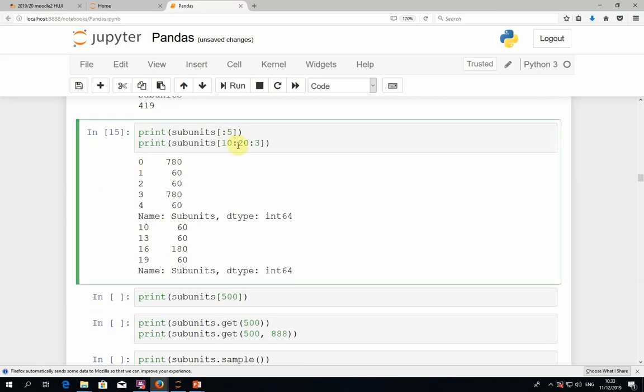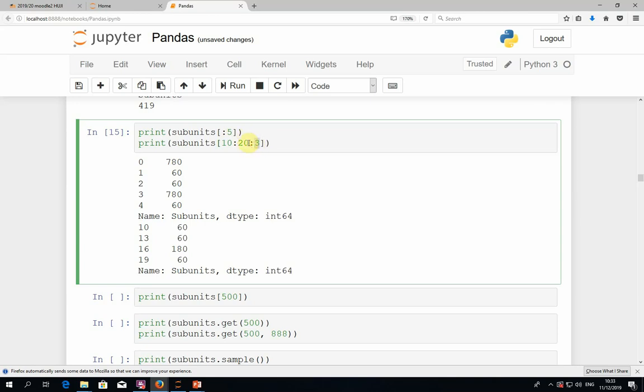So it's somewhat different than asking by position. So if the index was a name, it would work as well. If you give it a name, it will give you everything before this name. So this 10 and 20 don't necessarily have to be integers. They can be any index.